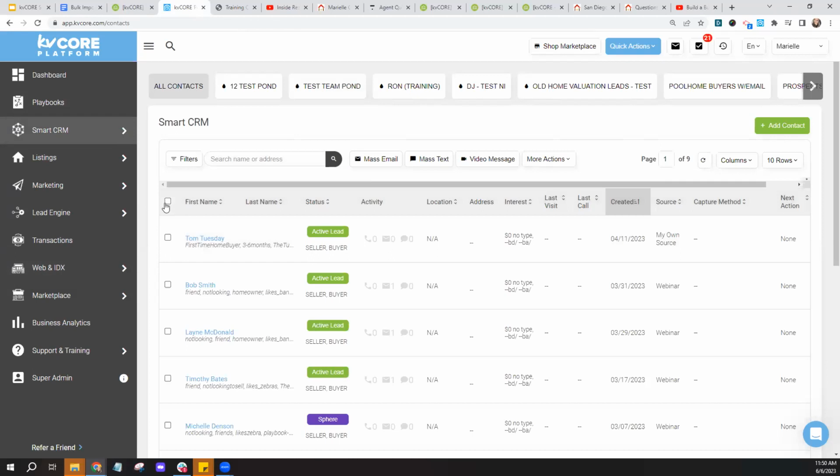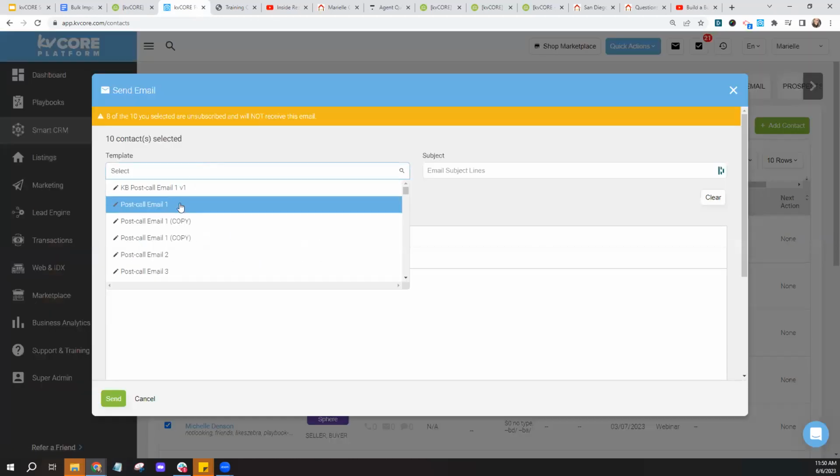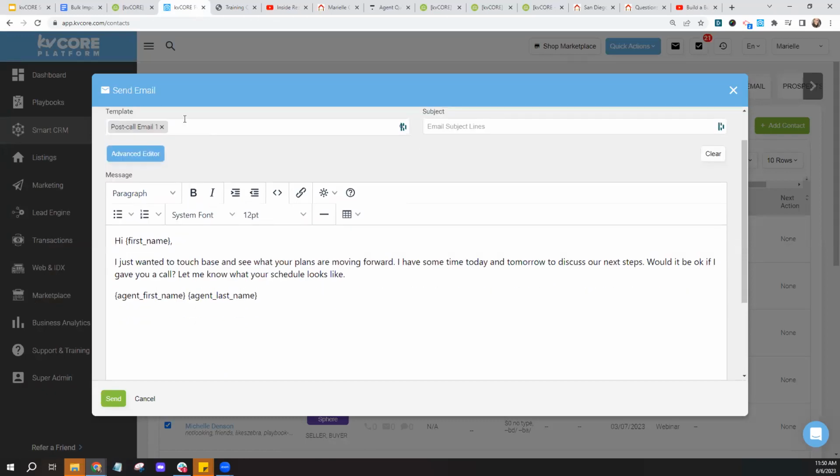But additionally, when you're sending things like mass messaging to your contacts or using the automation tools in KV Core that are using, say, a template, a lot of these templates are going to auto merge in their name. And if you don't have their name included, that messaging is not going to quite look right. So I can send this same email to, say, 10 individuals in my database all at the same time. Each person's going to receive a message that looks like it was written for them.